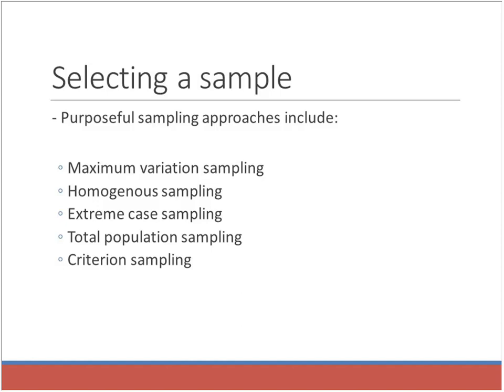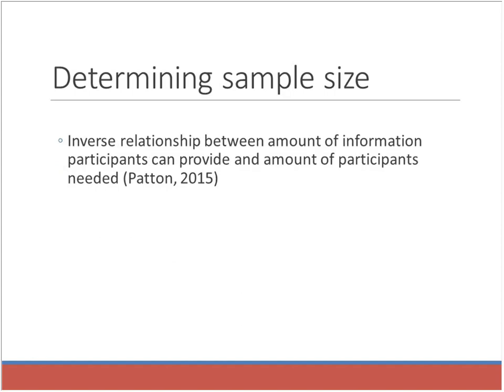So the next thing to consider, now that we've thought about how to sample, is how many participants you're going to include. Again, as with most things in qualitative research, there isn't a clear and easy, straightforward answer, but there are some guidelines you can consider. If you want more in-depth information, consider including fewer participants, but plan to spend considerably more time with each one of them. If you want to capture a broader range of experiences, consider including more participants, but spend a little less time with each one.